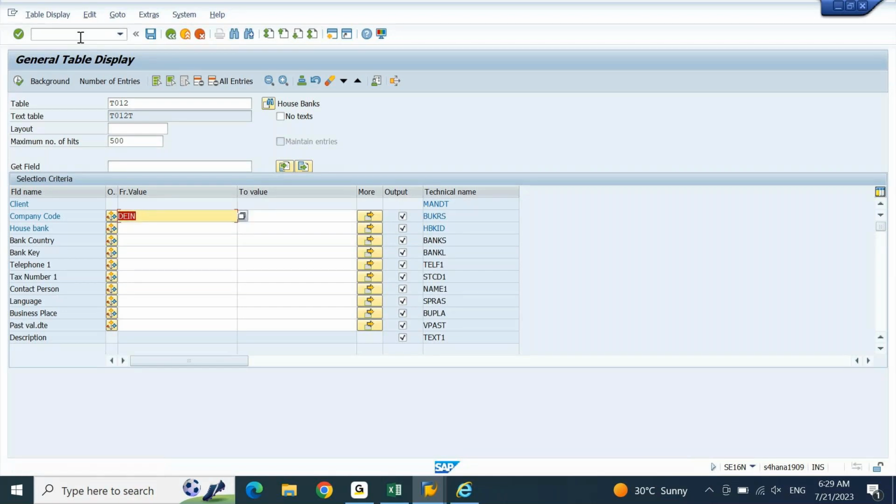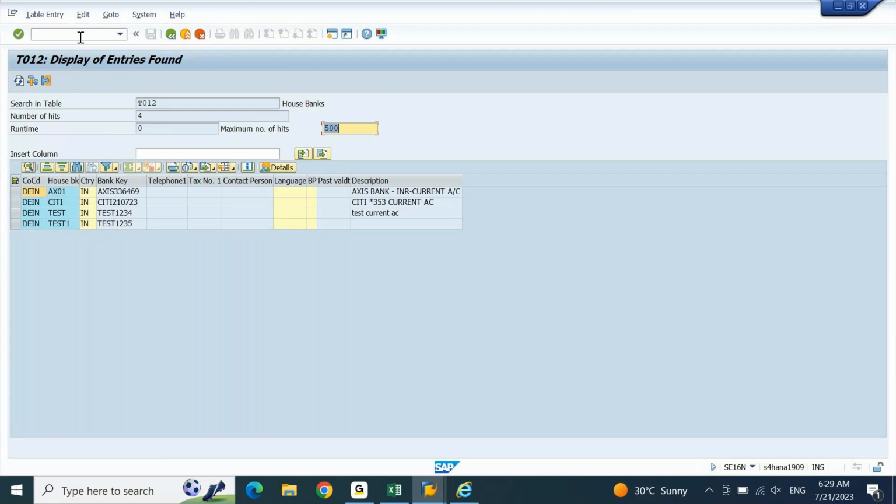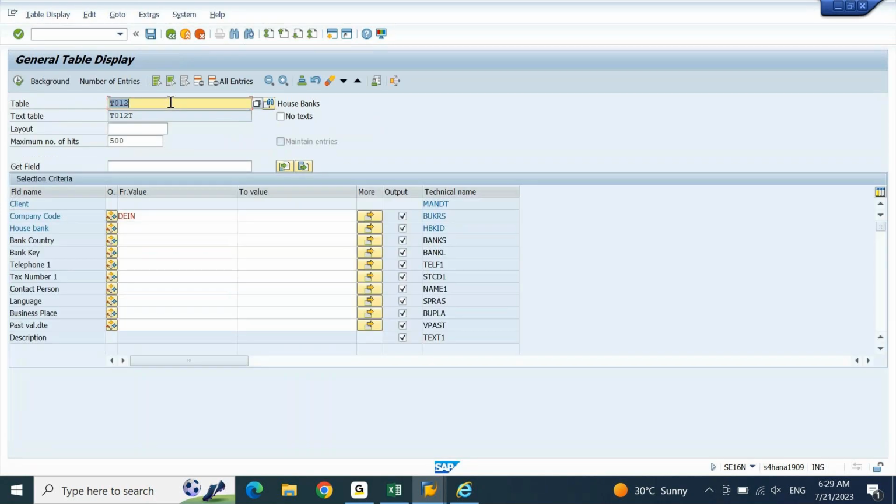Click on execute. Citibank is what we have created, which is appearing here. So we are good that Citibank is appearing here. Remember, even when you are practicing, it is not about only the configuring. It is also about you are able to verify the data from the table or not. You must remember, if you configure house bank, in which table your house bank configuration will get stored, and from which table you will be able to find out house bank and account ID combination and GL account assigned in the house bank. For that, this is your T012, only the house bank.